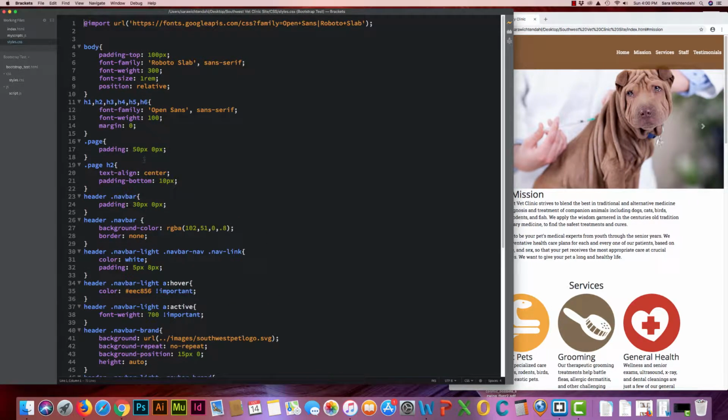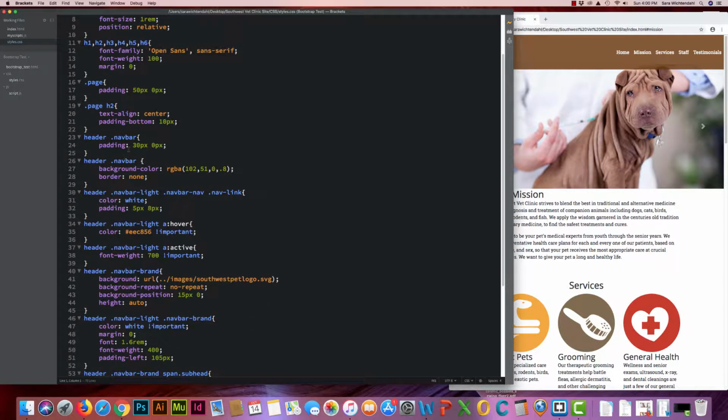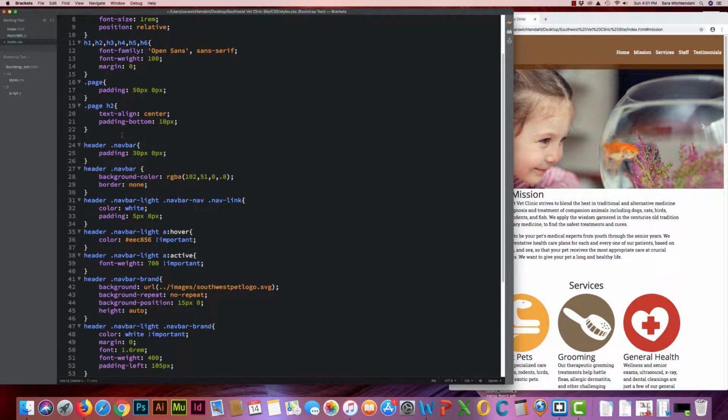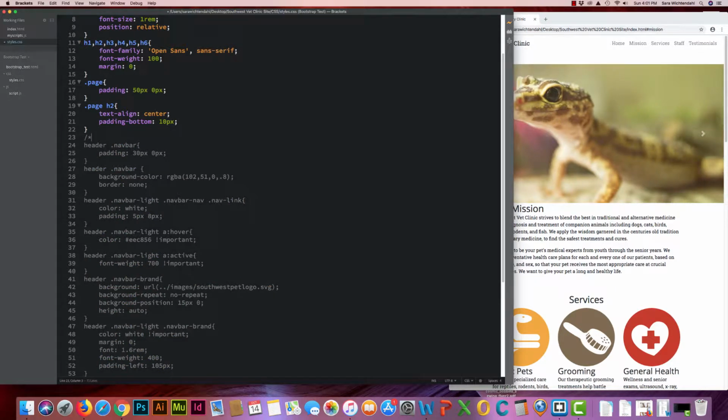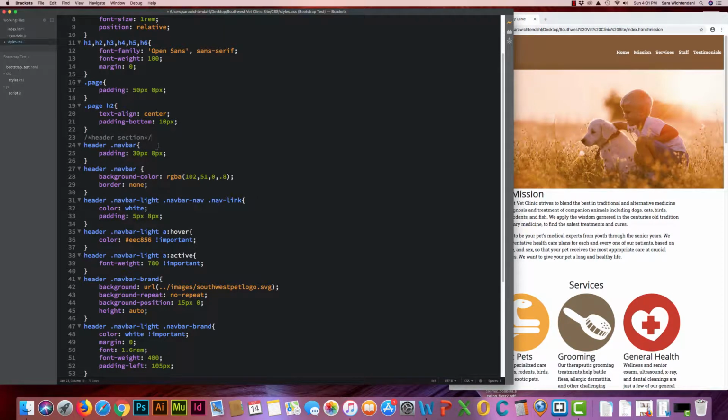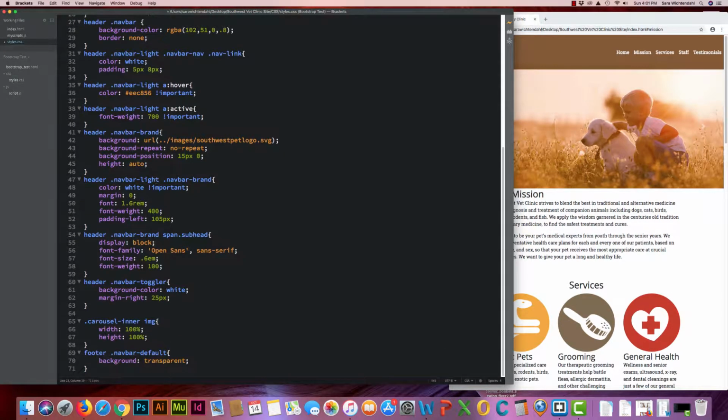I also like to keep my CSS organized, so I'm going to go ahead and comment out a header section, where I have my header section, so /* header section */, just to make a comment, keep all my header stuff together.